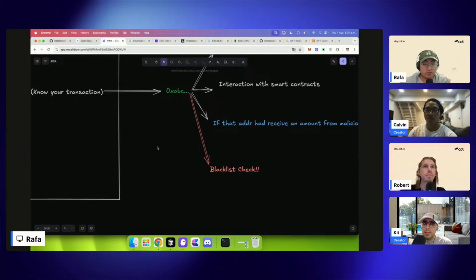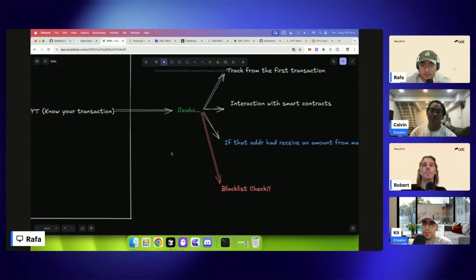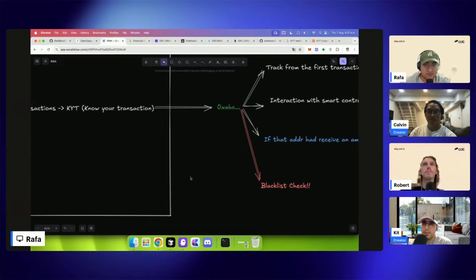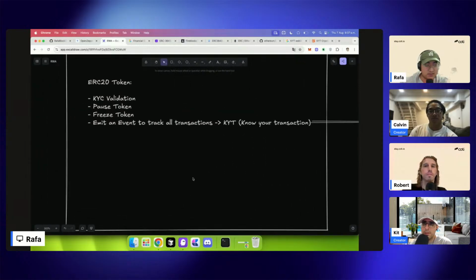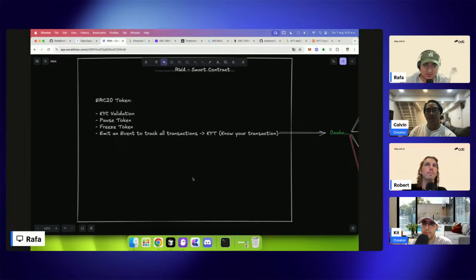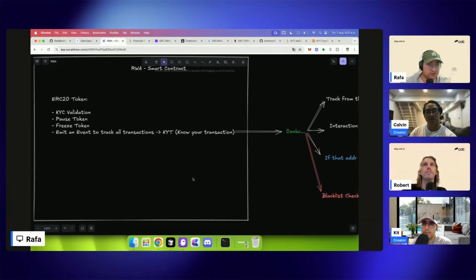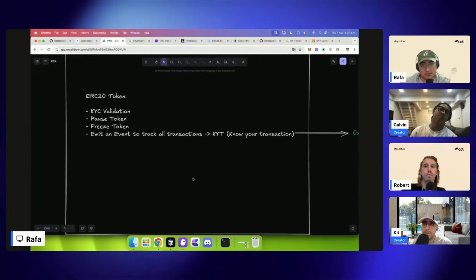Yeah, Robert, you explained very well. The blacklist check is also a feature I forgot about. It is a review of a blacklist of addresses that have been malicious accounts, or have done bad activities on the blockchain, or hacked a smart contract or some protocol, and have been reported by the entity.